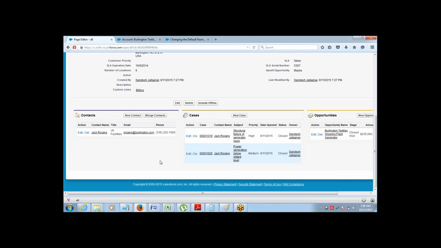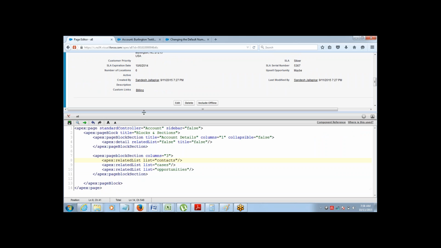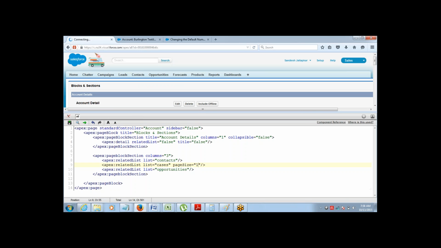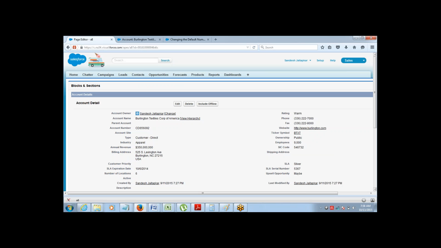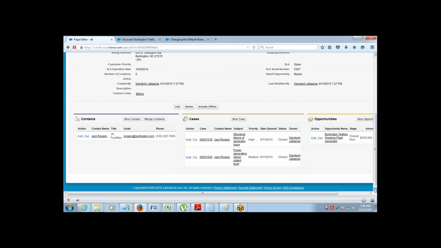Like for cases, you just want to show one. Put an integer, this is also an integer. So by default, how many records you want to show in the related list, that's what we control here.